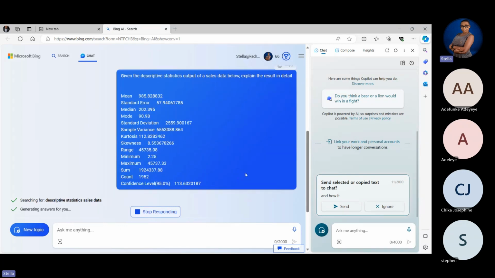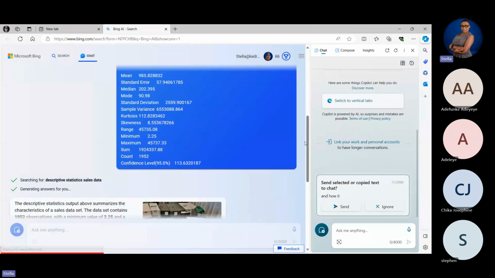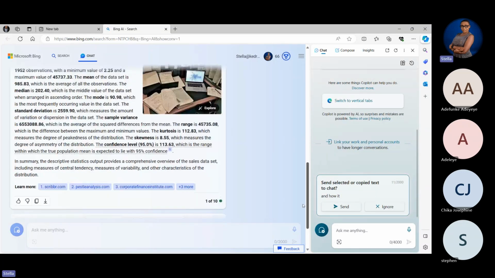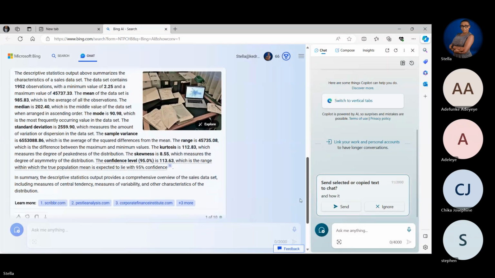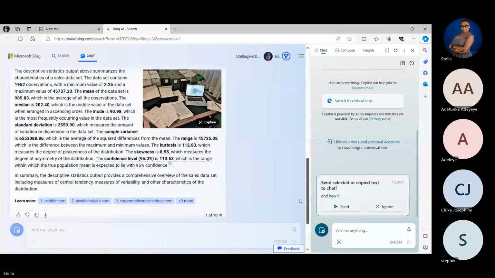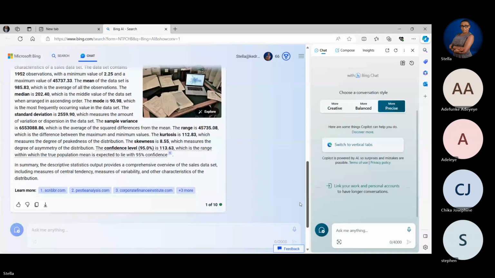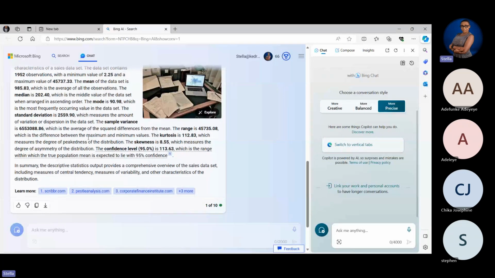What I actually enjoy most is this Copilot part. Let me see what output this one is going to bring. Bing itself will reference.